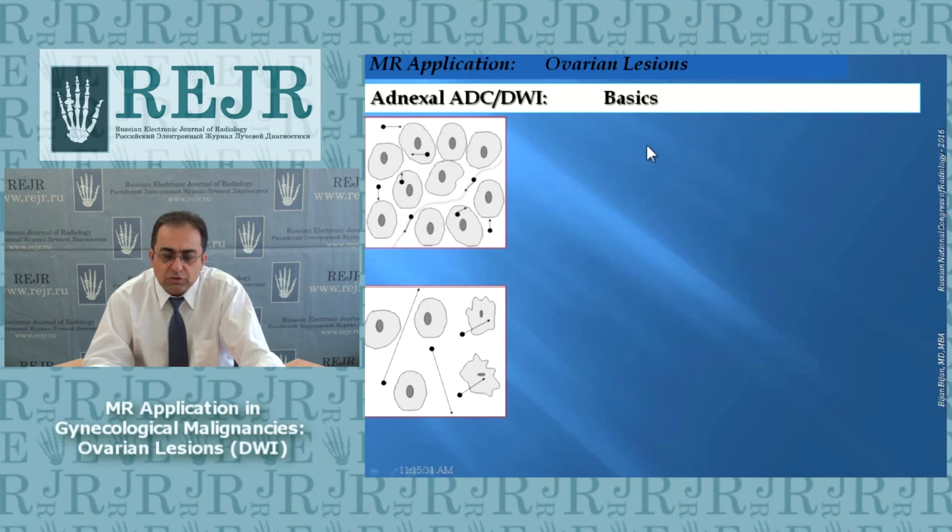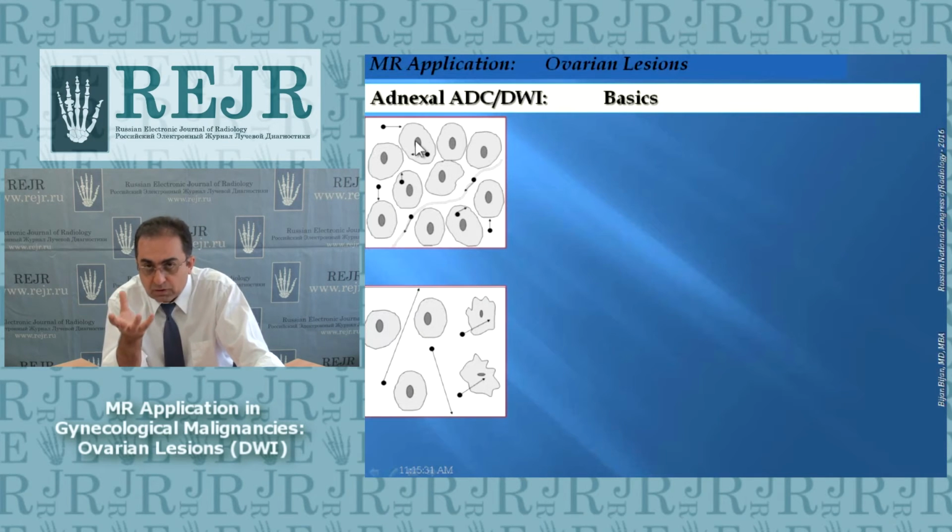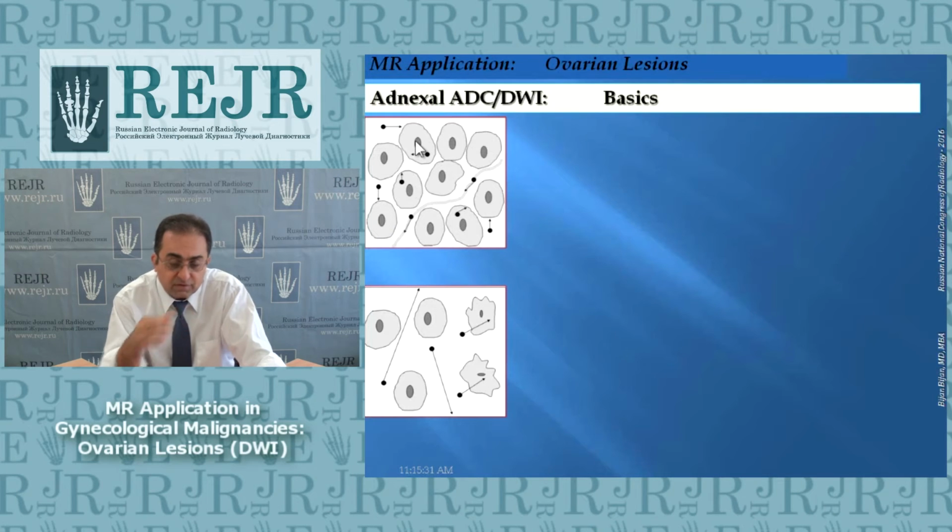Just to show you some graphics here, from the literature: if your tissue is highly cellular, the water molecules cannot move fast enough. In the intracellular space, they just hit the membrane or other structures inside of the cell. Within the cell there are many organelles, and motion is very restricted. And outside of this, in the extracellular space also, the water cannot move fast enough.